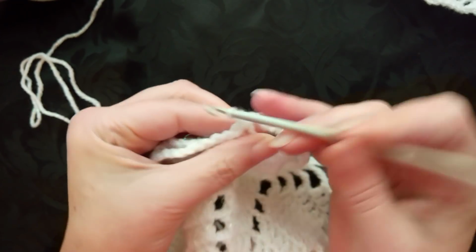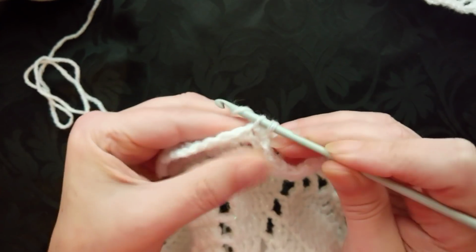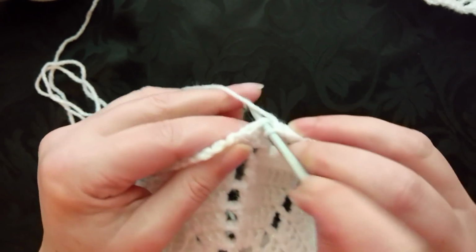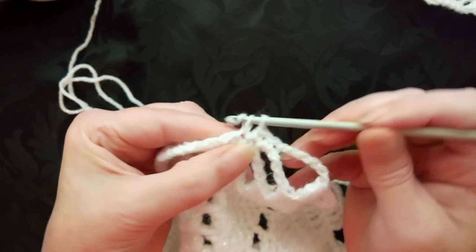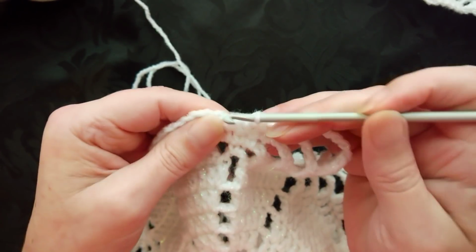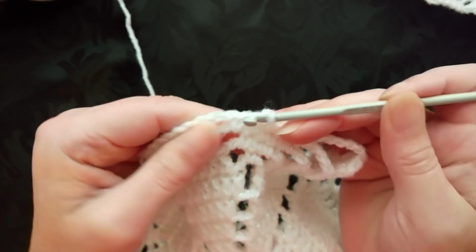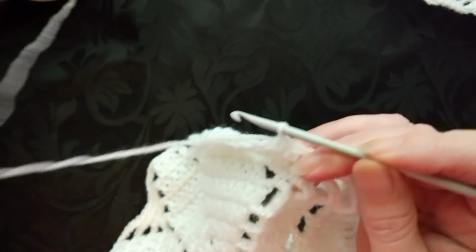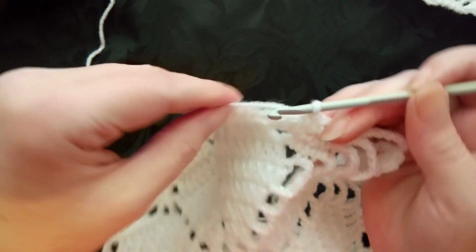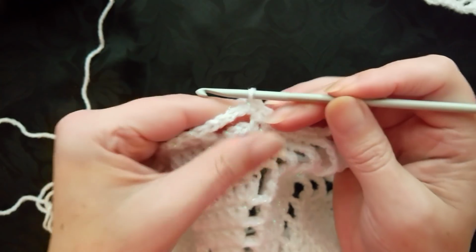But I didn't like it after that. So I'd crocheted it to a certain point, and then it started to annoy me because it wasn't symmetrical anymore, and I didn't like it. And then you had to sew it all together anyway to join it together. And I was like, I'm not doing that. If I'm going to join my pieces together, I'd much rather crochet them together. So I thought I'm going to share with you the prettiest part so that you can make it yourself. You can make it as a doily.